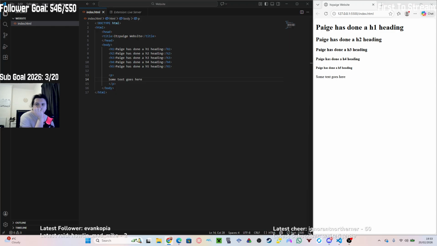If I were to copy everything within the set of paragraph tags, then save it, paragraphs are separated with a line break. Otherwise, if you do need a line break, you can type BR, meaning line break. This is a self-closing tag. Pairs of tags usually have some sort of content between them. With a line break, that's a self-closing tag. We don't need a closing tag. So add as many line breaks as you need, wherever you need them.